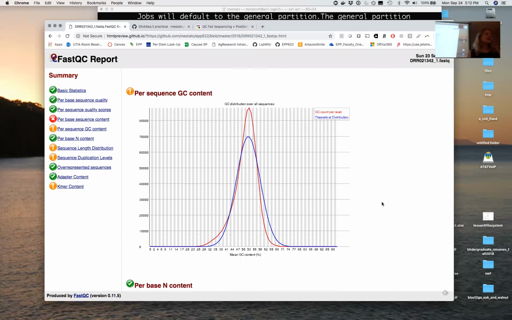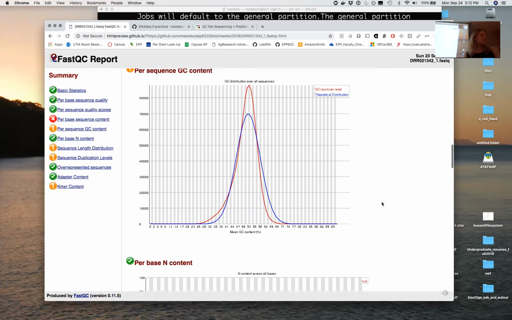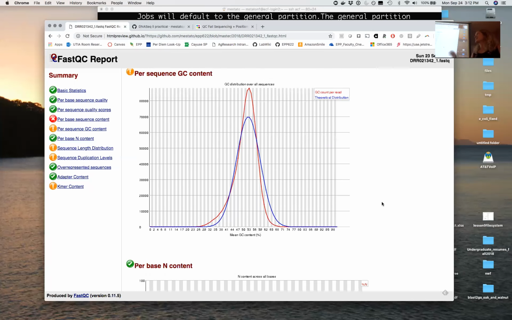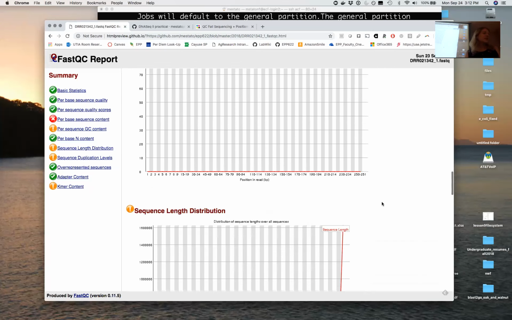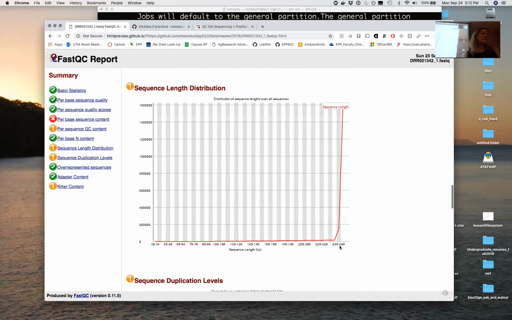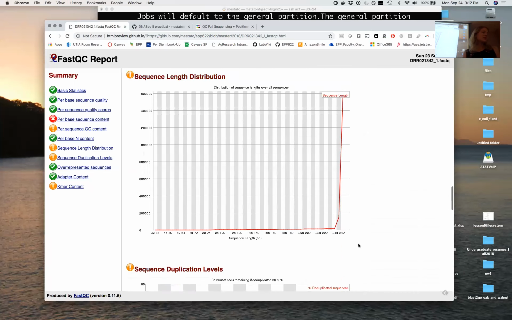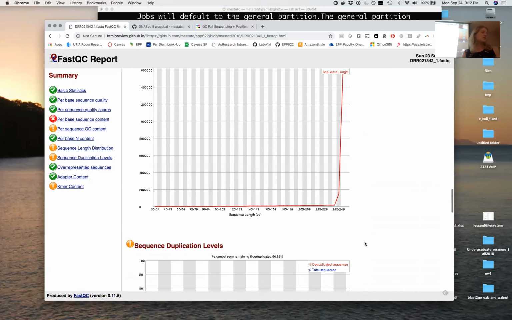GC content. This is peaking at a location that I find to be pretty normal. I guess I should probably go look up the GC content of E. coli and make sure that the peak is right where it should be. But in general, as long as it's evenly distributed, I don't worry about it too much, even though it gave us a yellow warning. This would not worry me at all. There are no Ns. All of our sequences are still in the 245 to 249 range, so they should all be exactly 250 or 249.